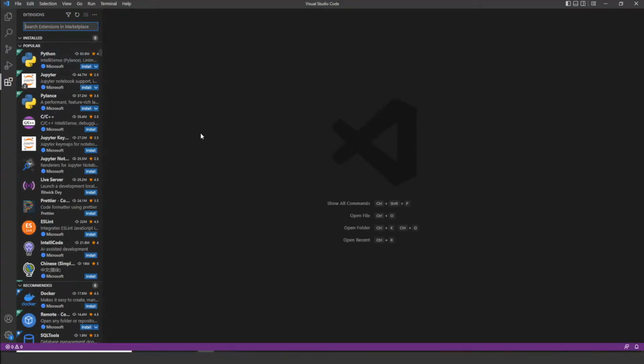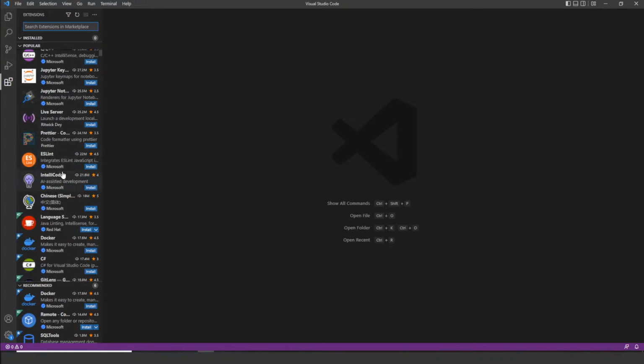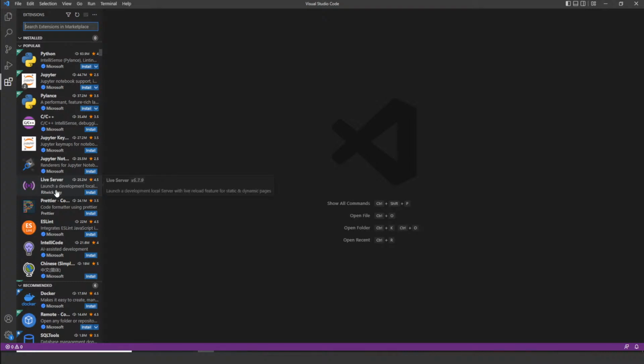And there are a ton of extensions available for you by default in Visual Studio. I shouldn't say installed by default. We can actually see the one that we're going to use here in the Popular tab. This is one that's used a lot. If we look here, it has 25.2 million installations, which is a lot. And it's the Live Server created by Ritwick Dey. Bit of a tongue twister for me.